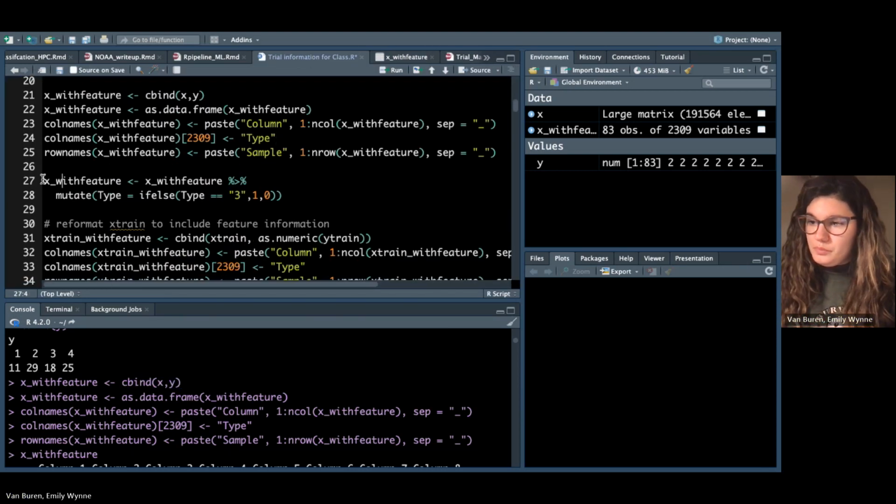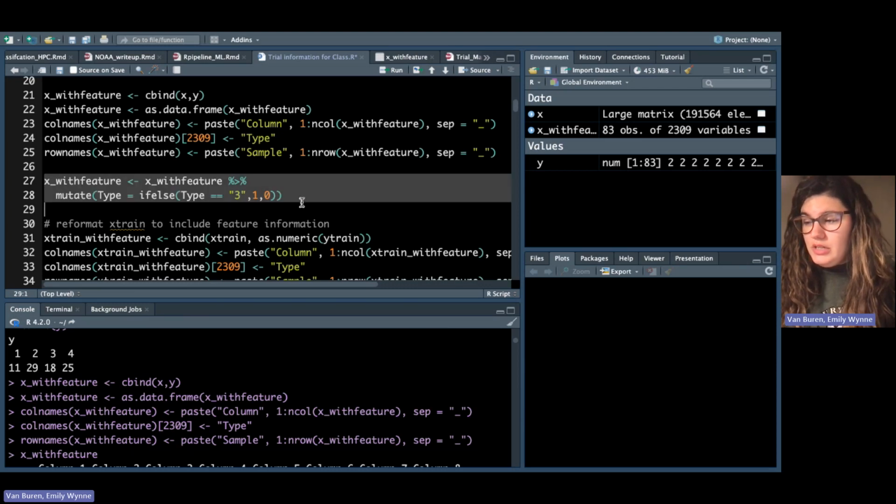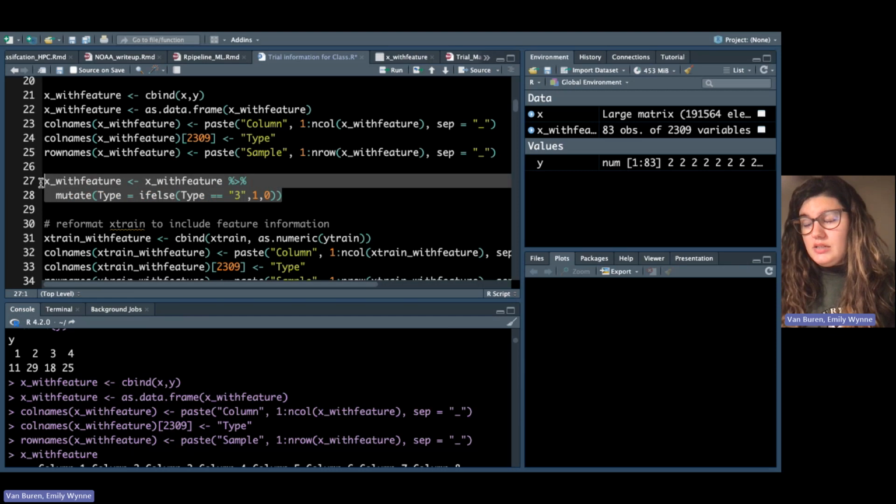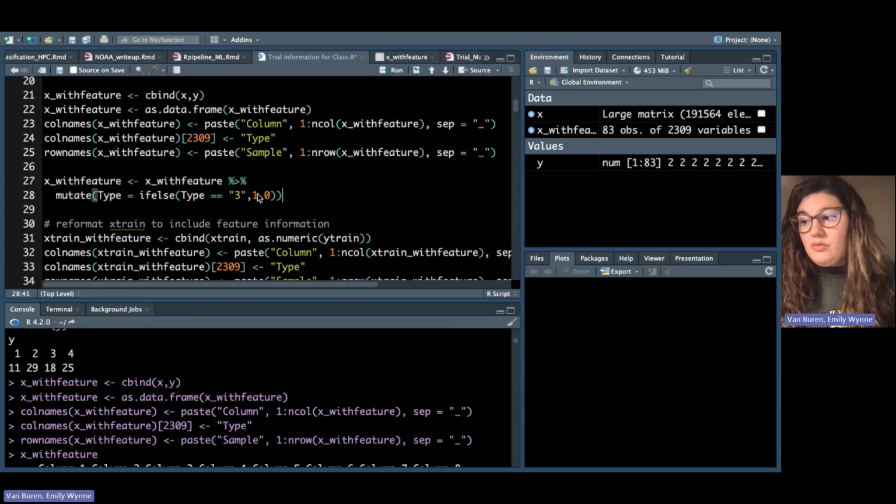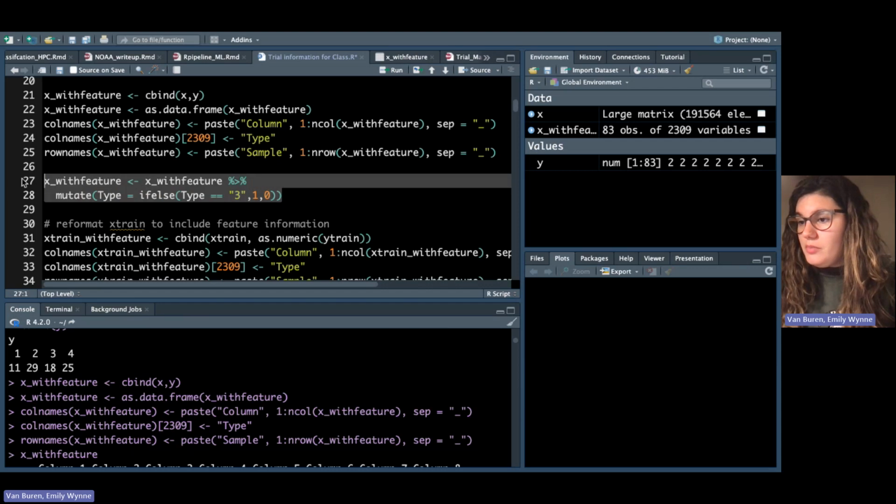Okay. The one thing I will suggest you guys do is that most of the algorithms that we're working with are going to be binary. What that means is they're going to want it to be a 0 or 1 instead of a variable that has a name associated with it. It wants that number. So this is from the dplyr package, and I am mutating anything in the type column. If it's 3, it's going to be 1. If it's not 3, then it's going to be 0. You can replace this with your information, such as mcav will be 1, everything else will be 0. So I'm just going to do that real quick.